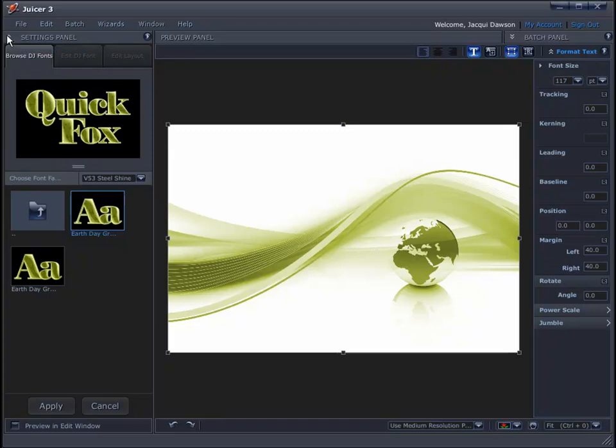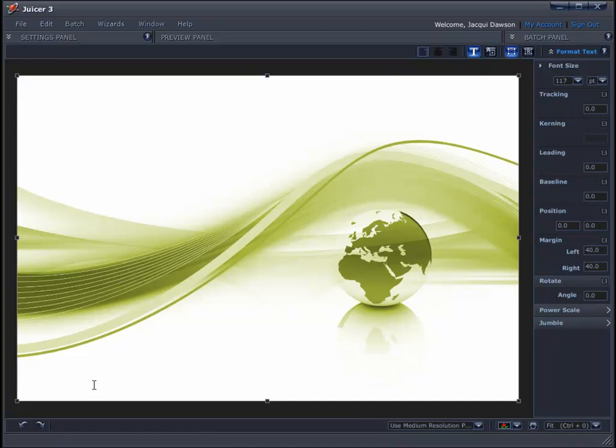Now I'll admit that the process of doing this rotation is going to be a lot faster if I do it in Photoshop. However, if I do that, then I don't have the option of changing my texture and coloring and deciding what scale I want my layout to be. So I'm going to do it here in the juicer, and I'm going to show you some of the ways you can do that.